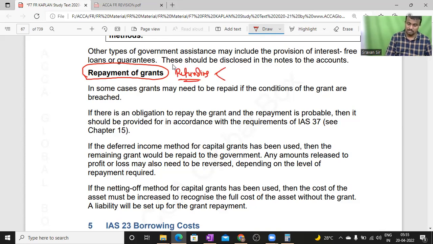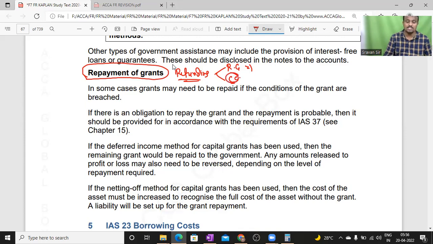In the same way we have to verify the treatment in case of revenue grant and in case of capital grant. In case of revenue grant, already we discussed. When the revenue grant is treated as a reduction from the corresponding expense, then at the time of refunding, that amount is added to the respective expenses. Second method, when the revenue grant is credited as an income under other income to the statement of profit and loss, when the amount is refunded, we have to debit that amount to the P&L statement: debit grant refunded, credit cash or bank account.